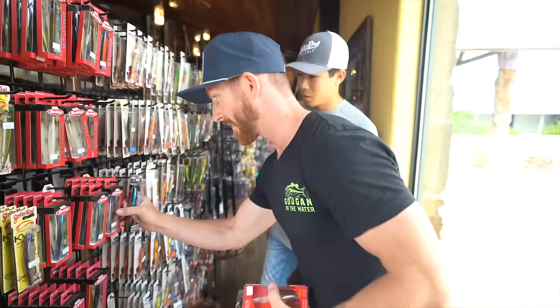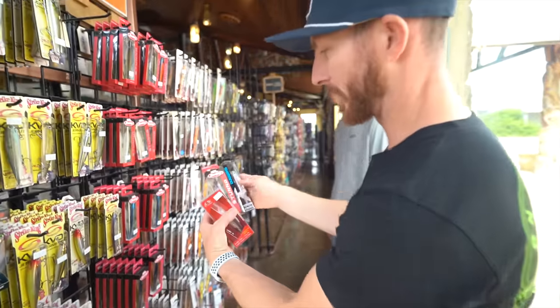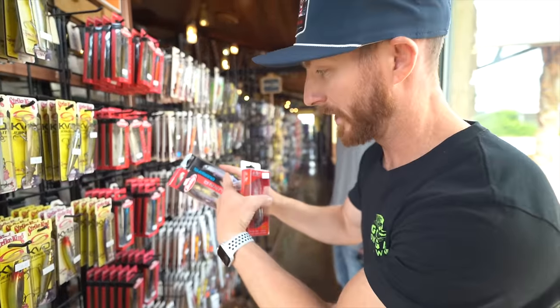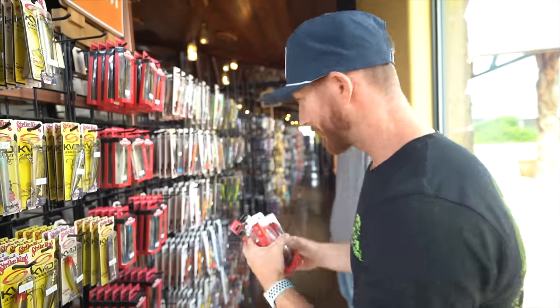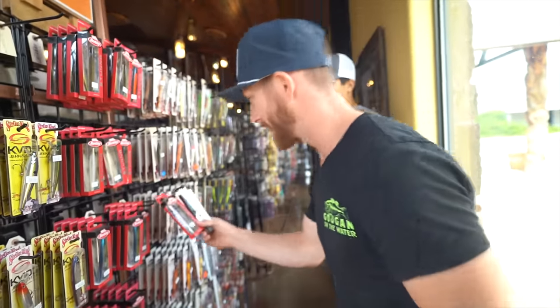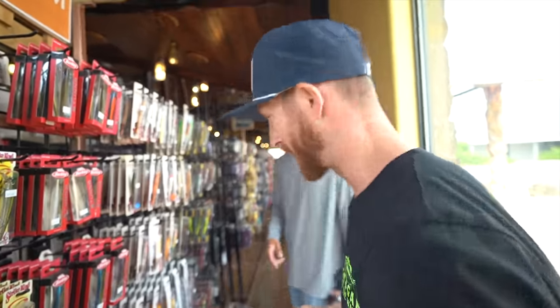I'm going to be honest, right? I'm more excited to try out that Shimano with the little blade in there. Okay. We're definitely getting that one. I like the Stunner, but we're going to save him for the next time we're in here or something. Y'all let me know if you want to see the Stunner put to use.